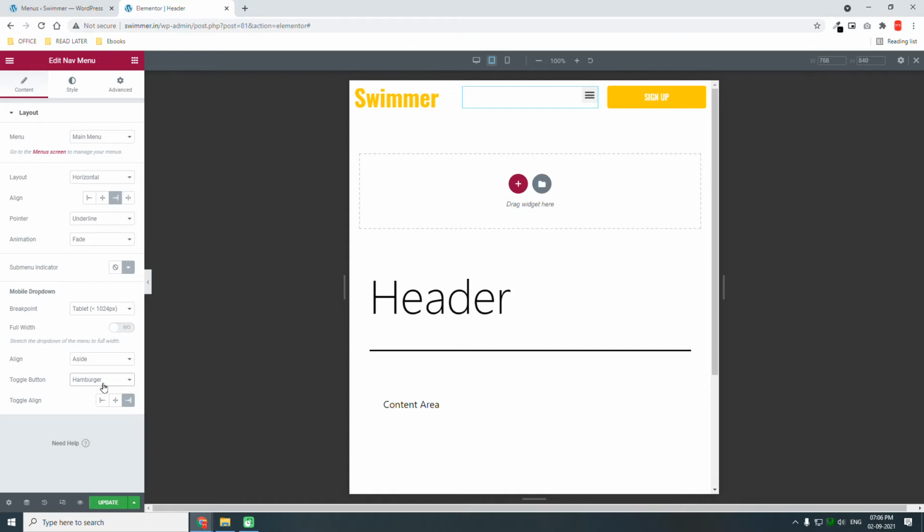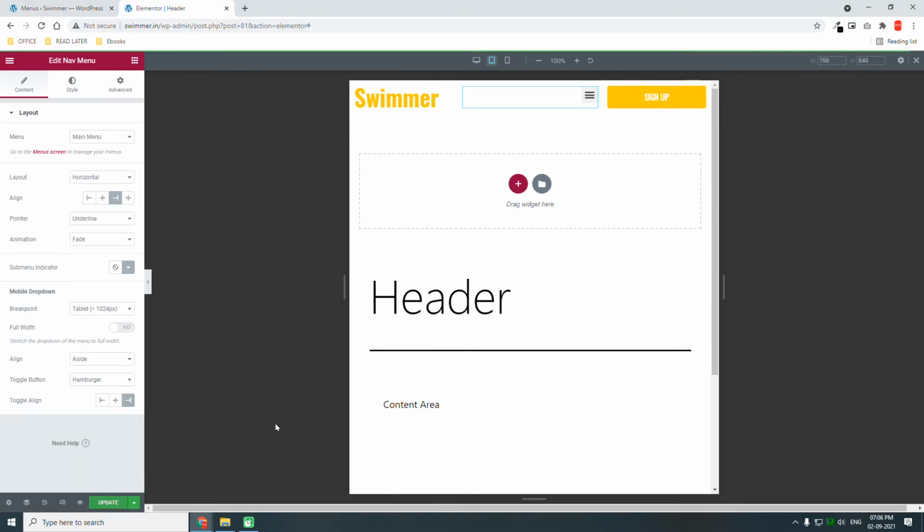Yeah, this widget has not been changed, I think, for a very long time. They have added a lot of new features and fixed a lot of bugs, but still, I think they need to work on the existing widgets. Okay, this is it for the tablet.